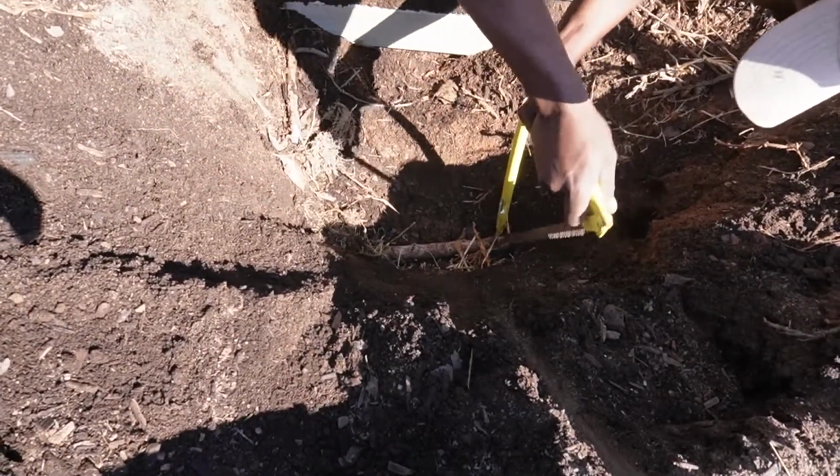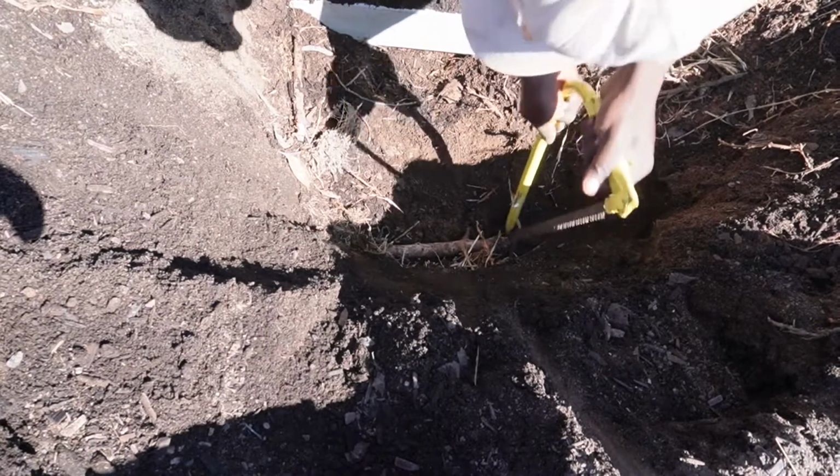So as Murphy wants it, we've got a stump in there, and it's right in the way.